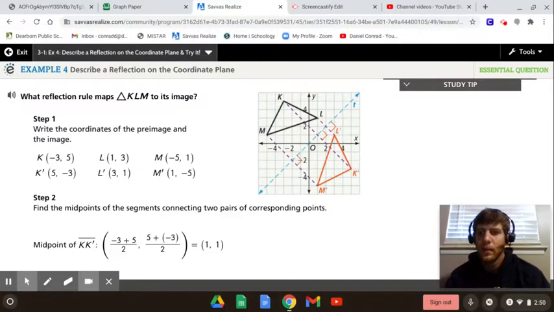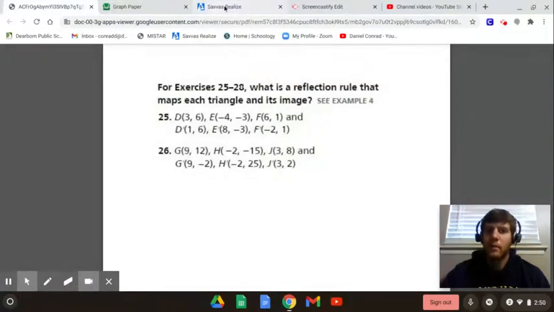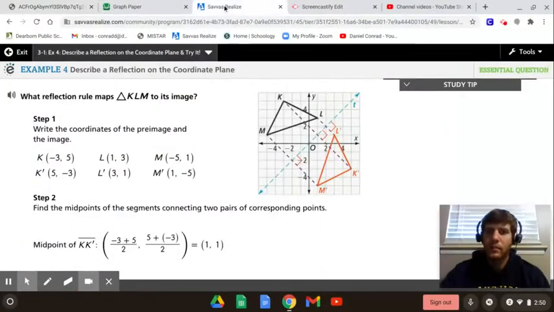Okay, in class, we didn't get to talking about example 4. We didn't do any problems from that. So we wanted to go through those couple of examples here, 25 and 26, which we didn't talk about. But first, let's look at what we're doing here and why we're doing it.